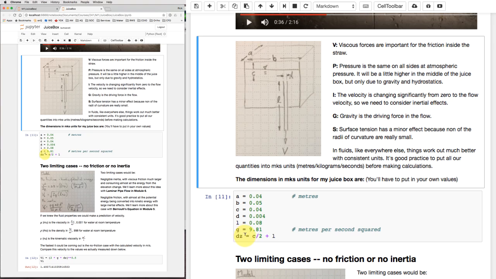So the difference in height that's driving the flow, well, when it's full, it's C plus L, and when it's almost empty, it's just L. So on average, it's about half C plus L. So that's the average change in elevation driving the flow. And we're not going to worry about keeping track of the fact that we've got a whole variation across here. We'll just do it on an average basis.